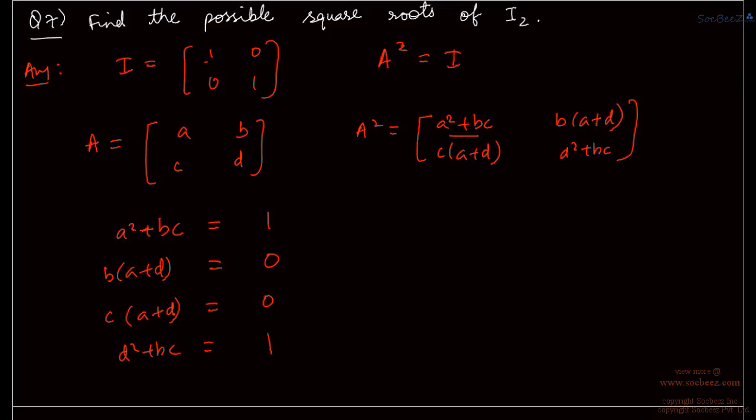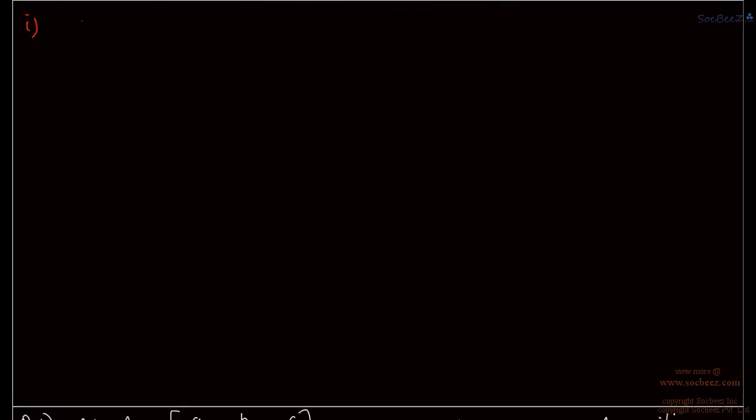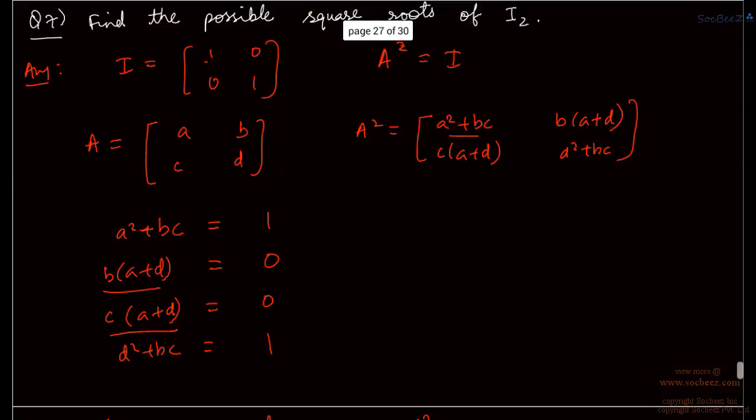Right. Now solving this set of equations may look a bit difficult and a bit complex too, but we can approach it in a very nice way. First of all, I look at the second and third equations. Both of them have the factor a plus d. So I assume that a plus d is 0, right? So I take the case where a plus d is equal to 0. Well, that directly gives me that d is equal to minus a, or d square is equal to a square.